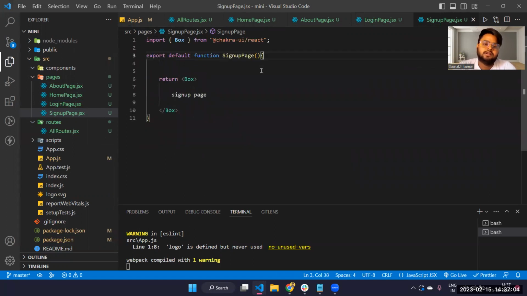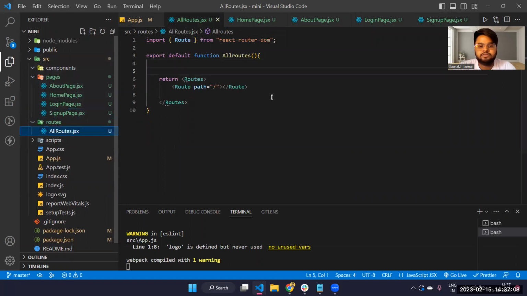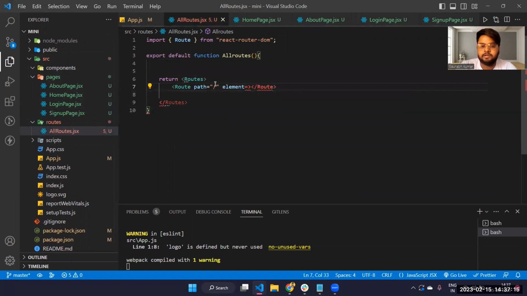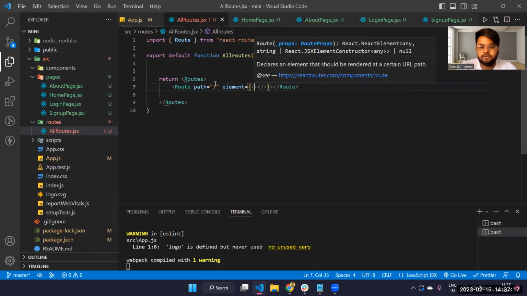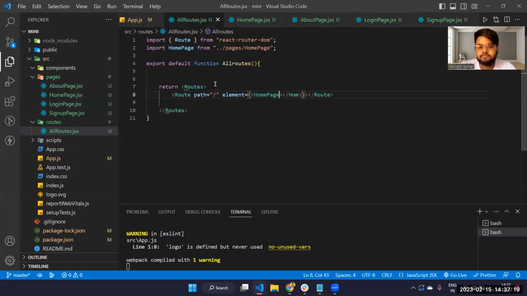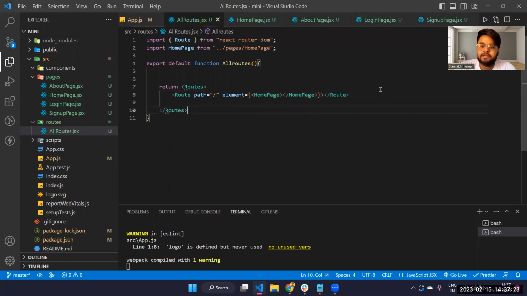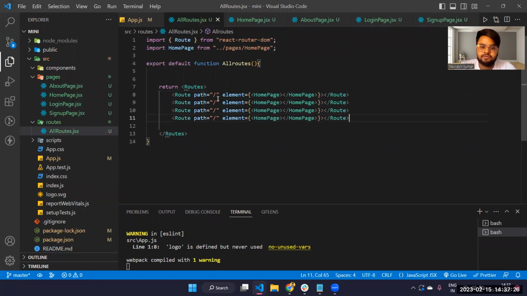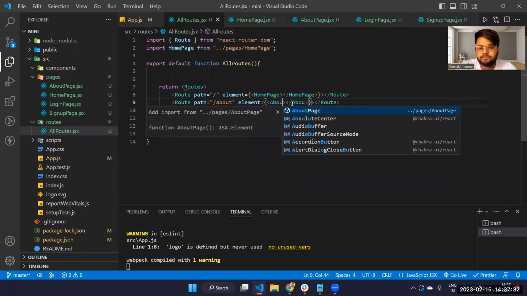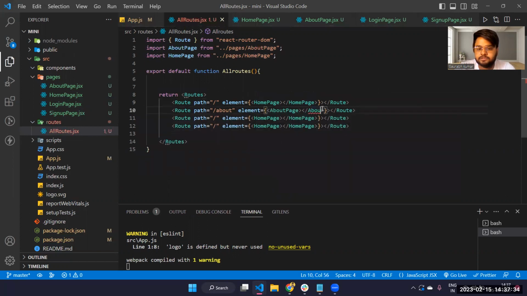Okay. Now we have to connect this to our routes. So on home page, we keep the element. Our element is the home page. Just copy this route, and for about, just say about, and the element is about page.